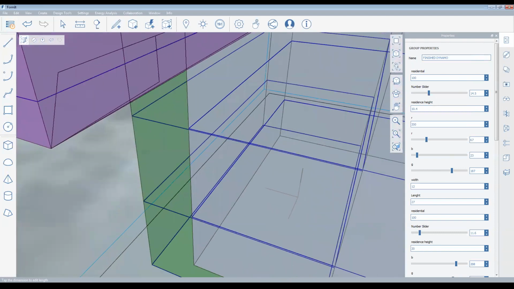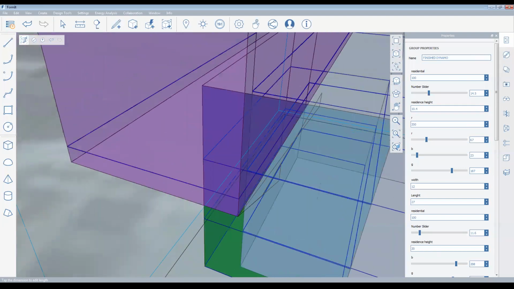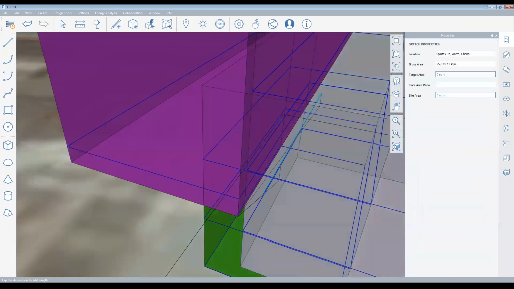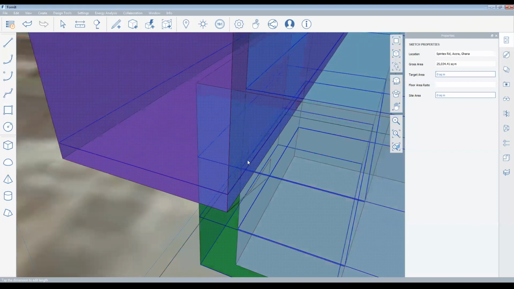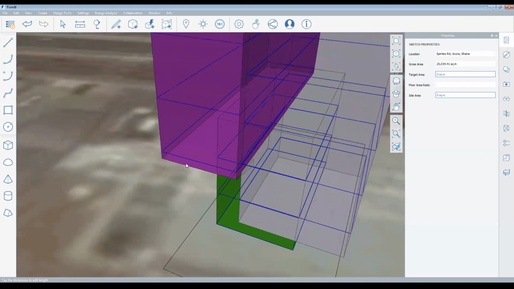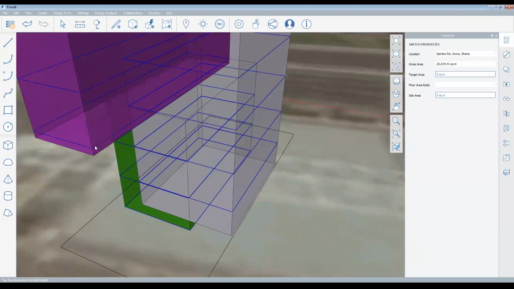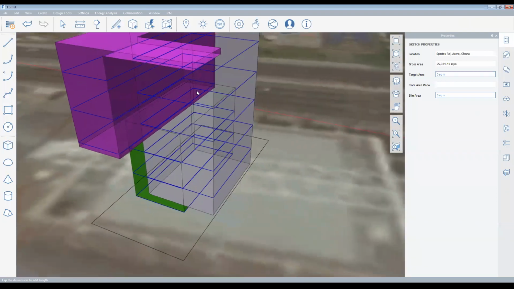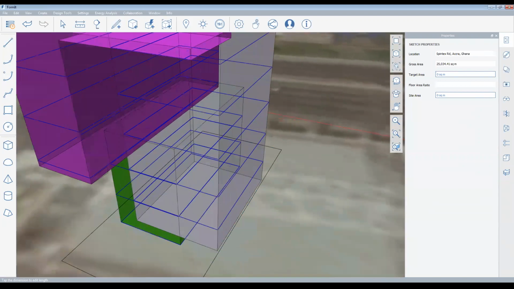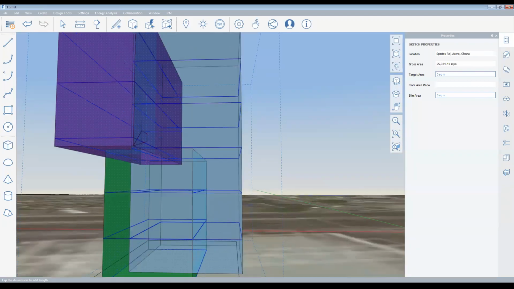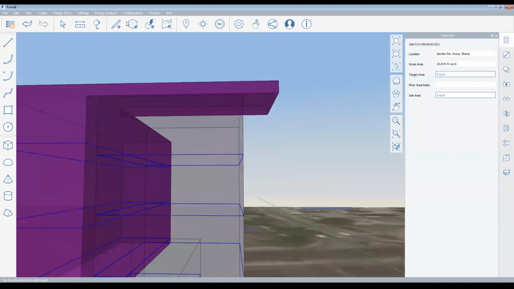And also the angle at which I was working. Okay, so what I'm trying to do is to create a frame at this end. Let me just do it this way.